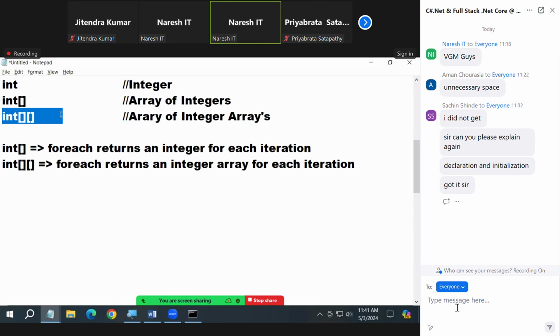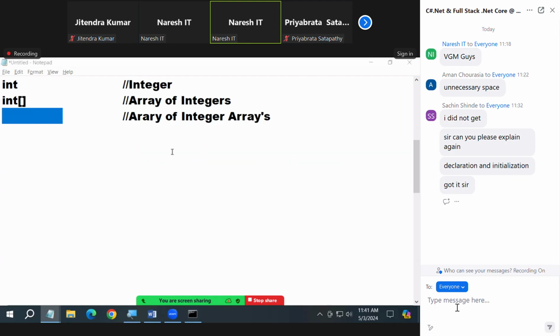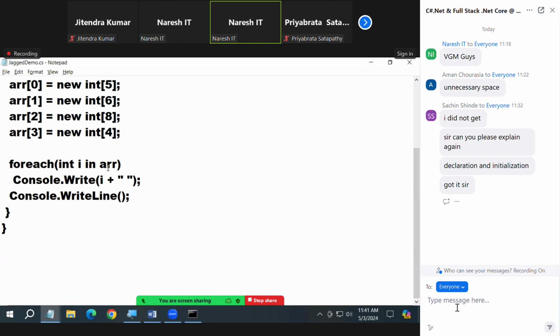So each iteration should return an array. Correct or not? Each iteration should return an array, right or not? Now see, this loop is returning an array, but you are trying to capture an integer. The return type is array, and you are trying to capture an integer. Possible? No. That is why it is telling you.